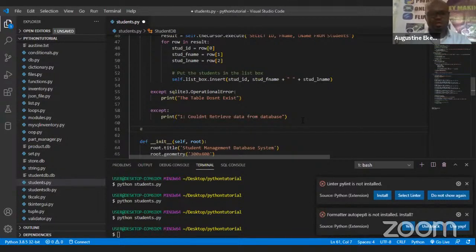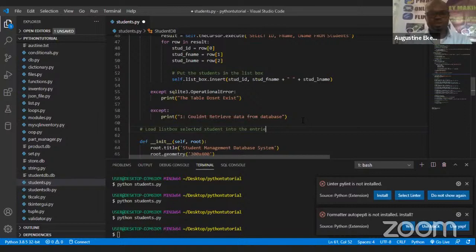So what is this gonna do? This is gonna load the list box selected student into the entry.